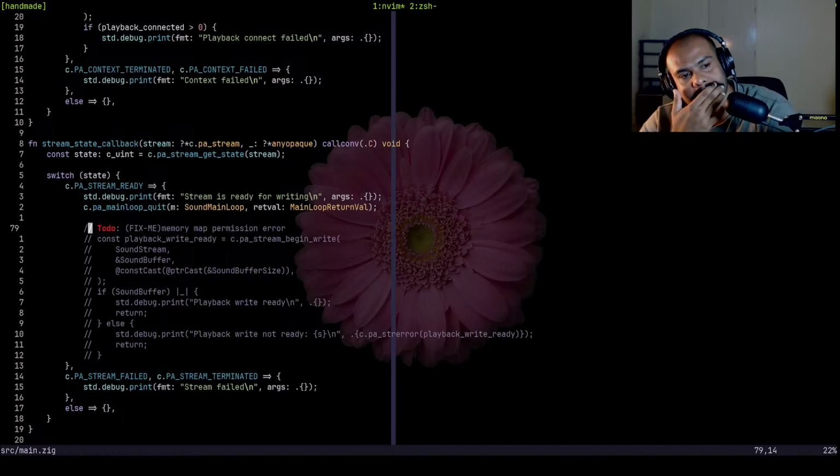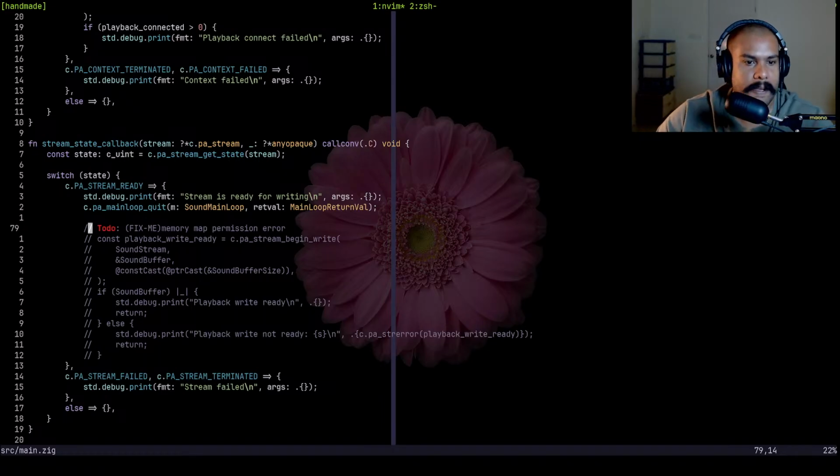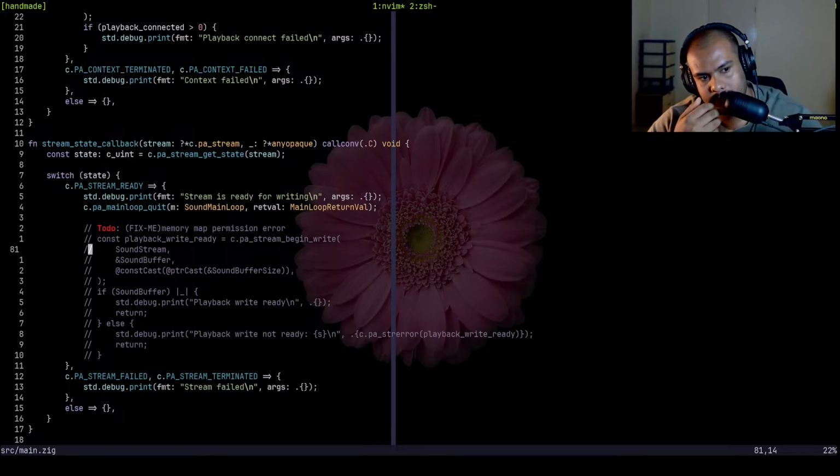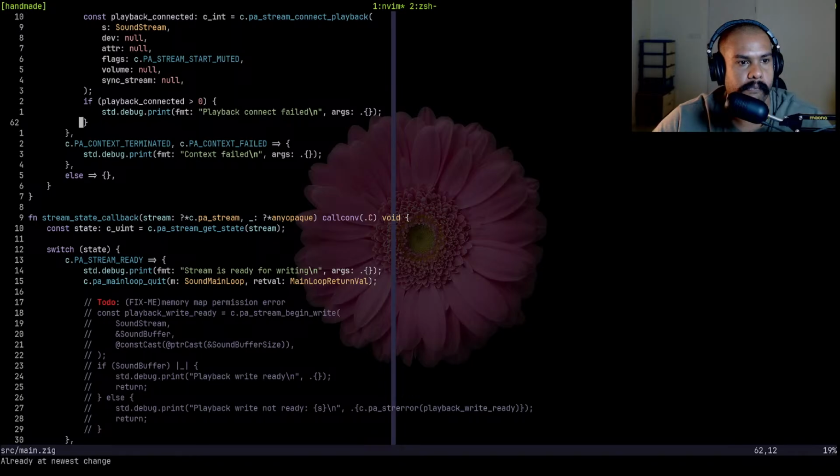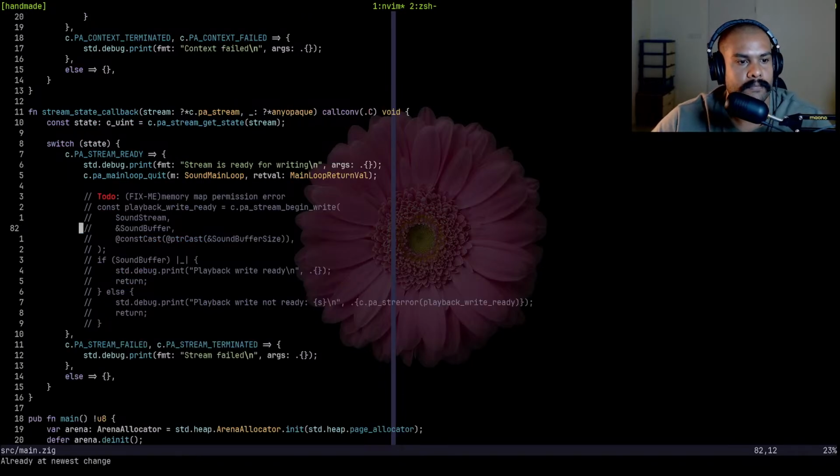Okay, I gotta fix a couple of things. Can I do this? Oop. Because I remember there was a segmentation fault on this address.